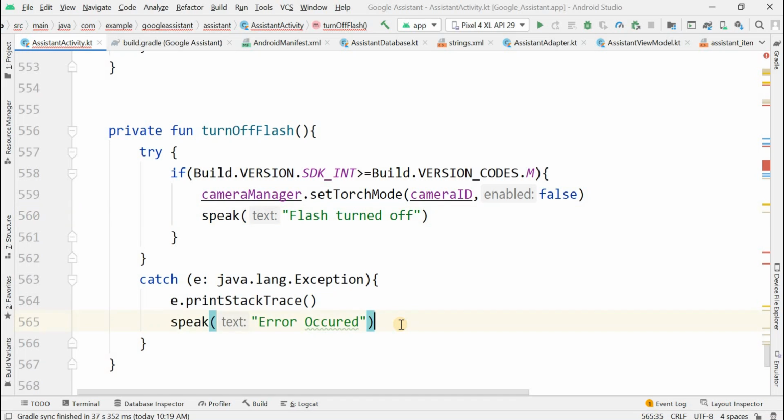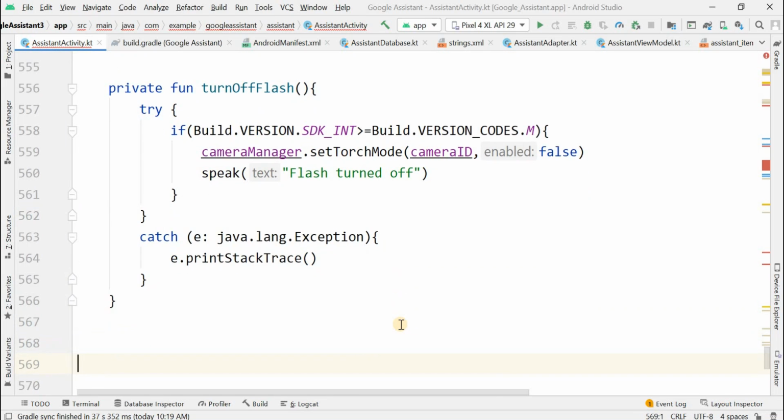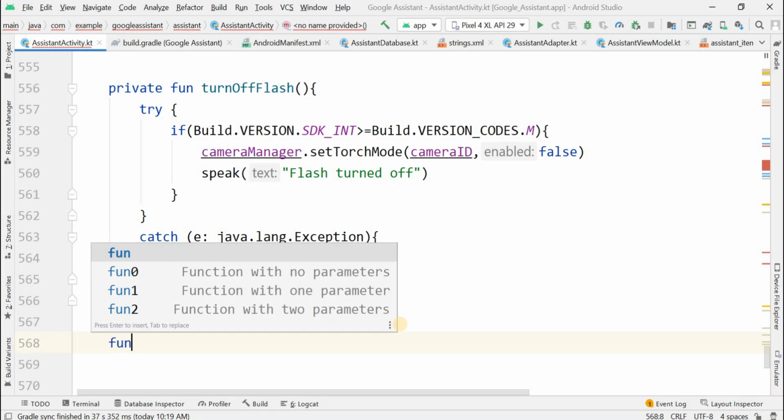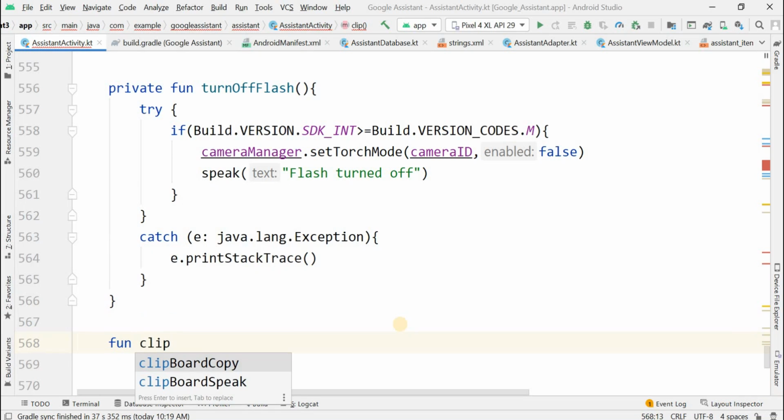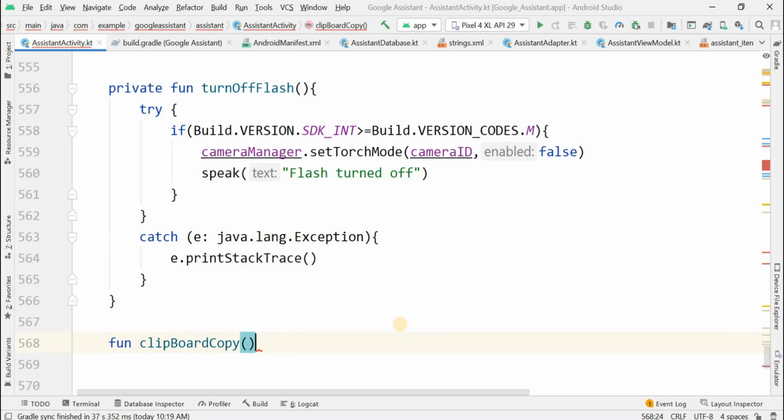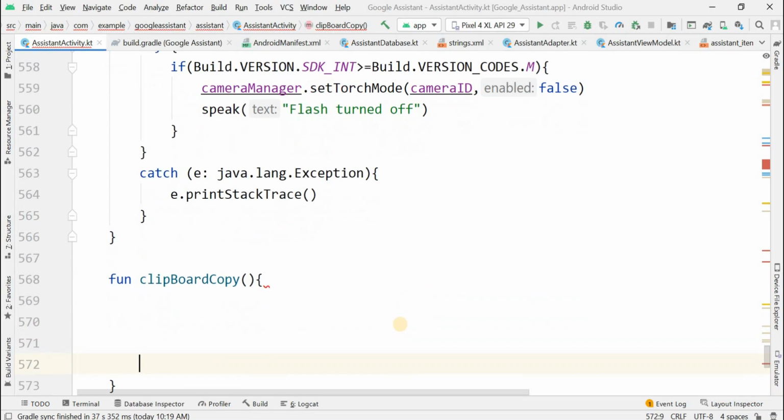Now there is another method, and its name is clipboard copy. So what does this method do? This method will deal with that copy paste kind of thing. So it comes within that clipboard manager in Android.